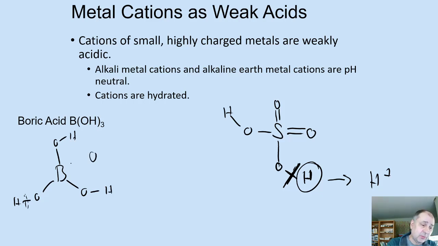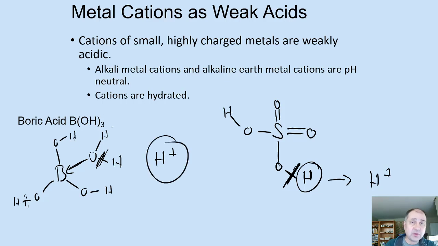It will actually bind to a water molecule in the same fashion that aluminum did. And once it's done that, then one of those OH bonds from a bound water is going to loosen and produce a proton. But B(OH)3 is not going to donate a proton unless it is dissolved in water, and then it first forms a 4th bond. So it acts as a Lewis acid and not a Bronsted acid, as you might expect by just looking at the formula.